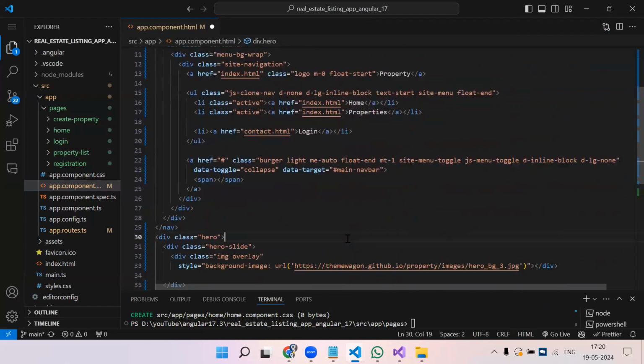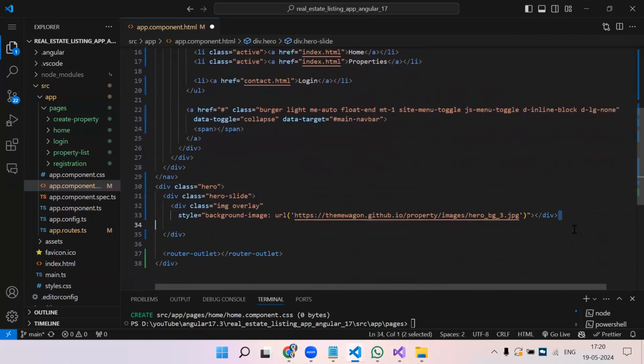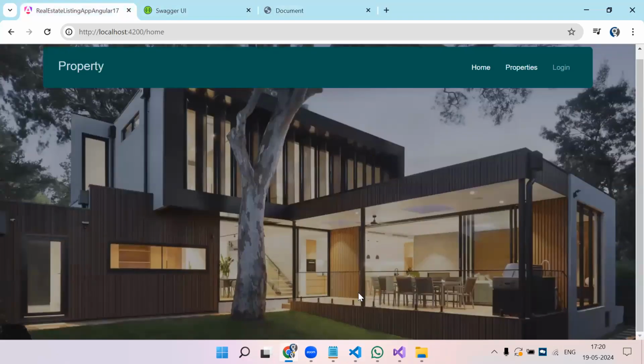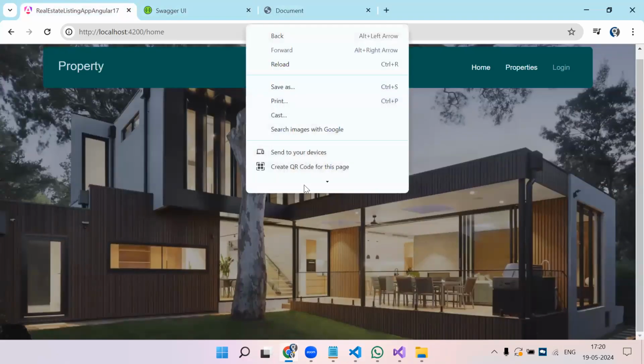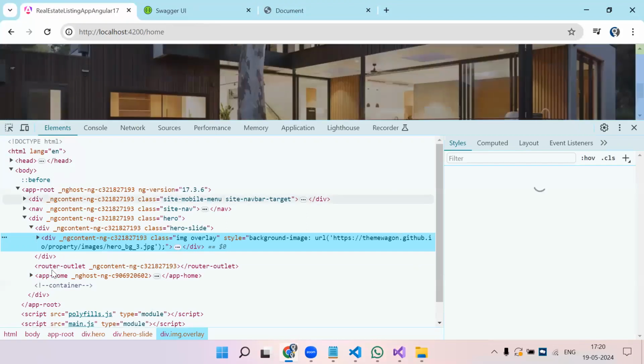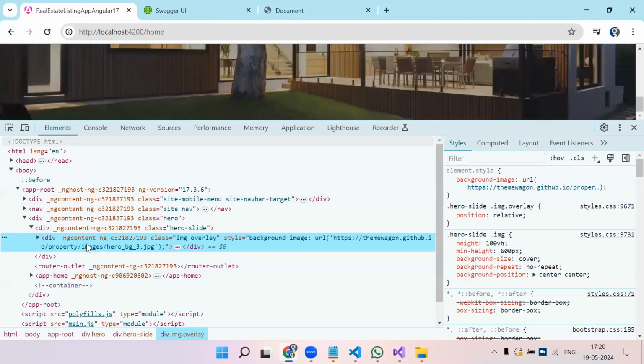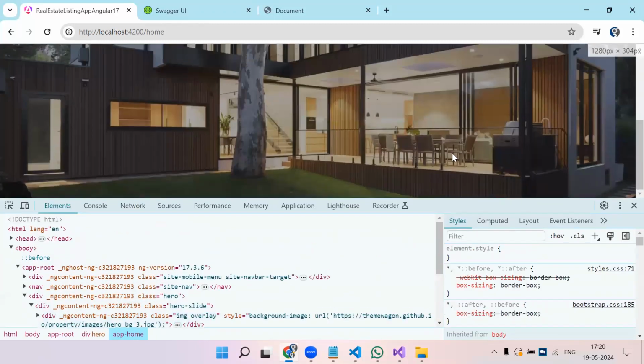So our navbar is here. Inside that navbar, we have this, and whatever content we will be showing will load over here. Let's check where we are getting the home component. Let's try to inspect. Where is the home component? Not able to see.